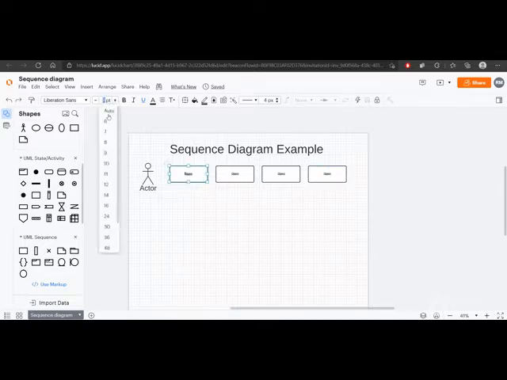So the first one is terminal. The second one is validation. Third one is the bank.